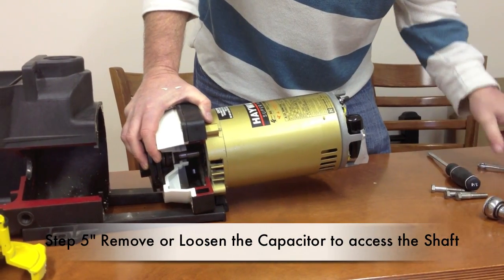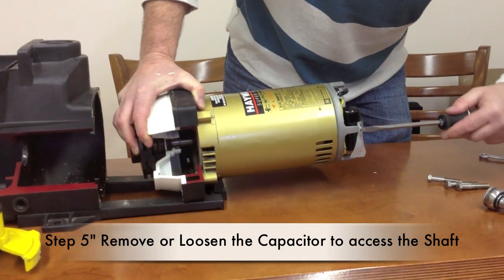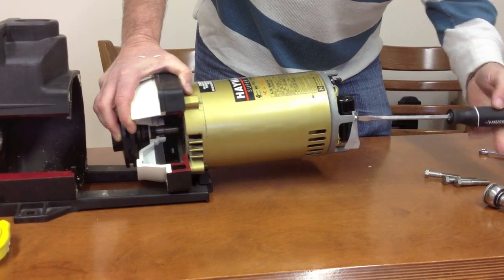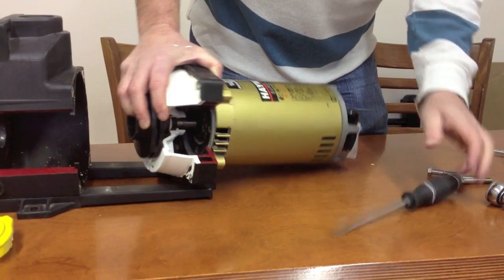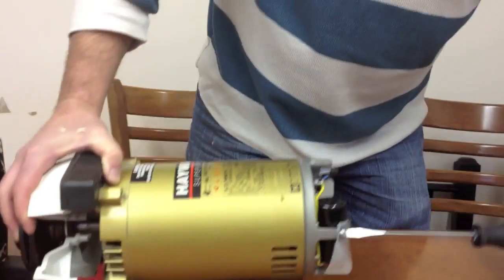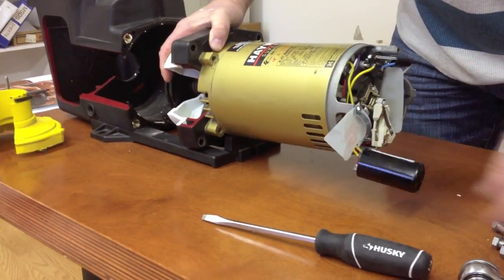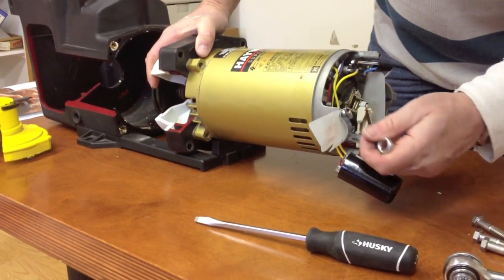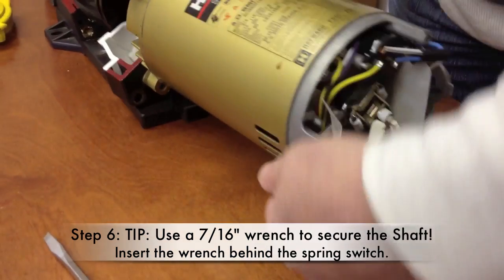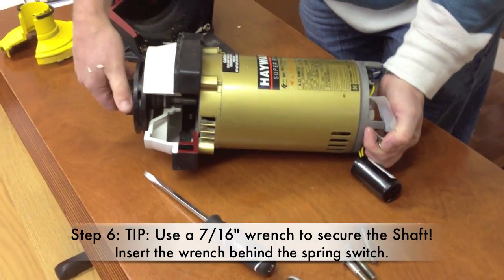Then what I do is just loosen the capacitor, because it makes it easier to get the half inch wrench onto the shaft. So by just dropping the capacitor, taking your 7/16 wrench, holding it onto the shaft, then holding the impeller and spinning the impeller off.